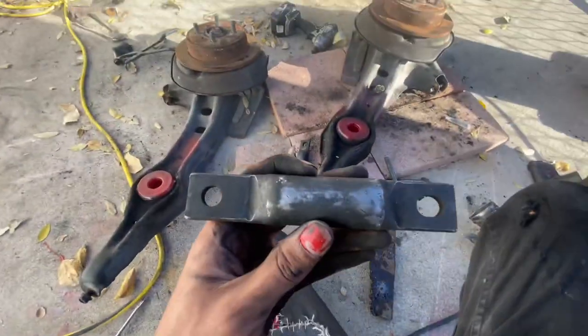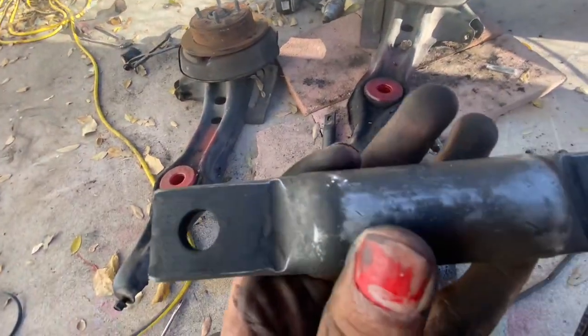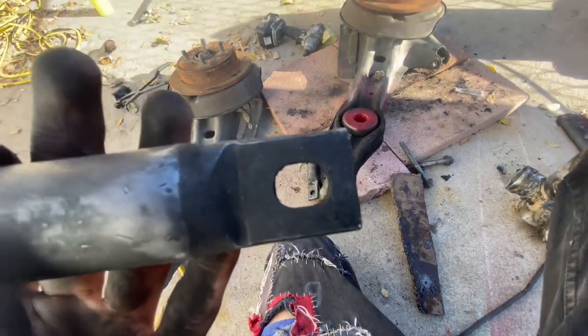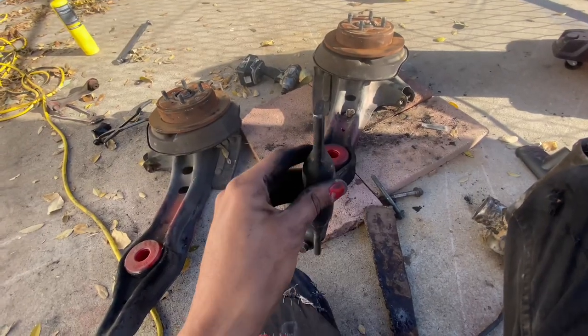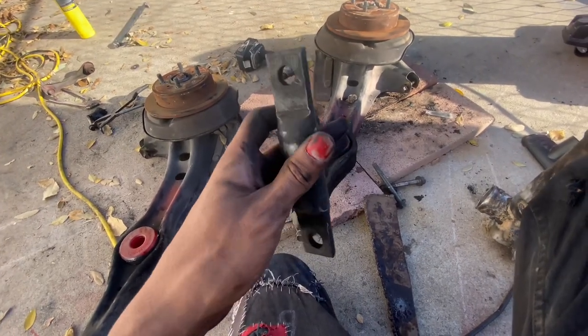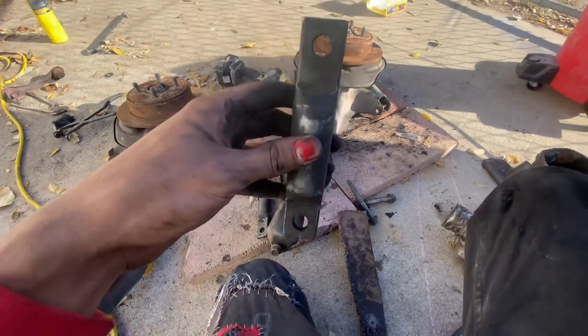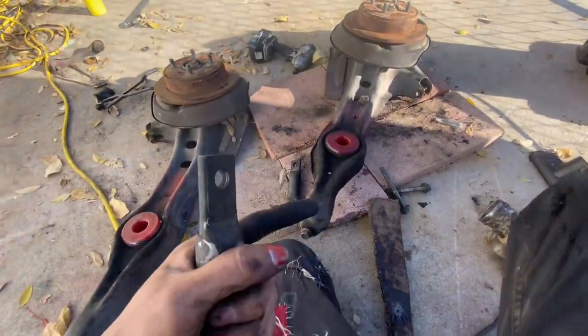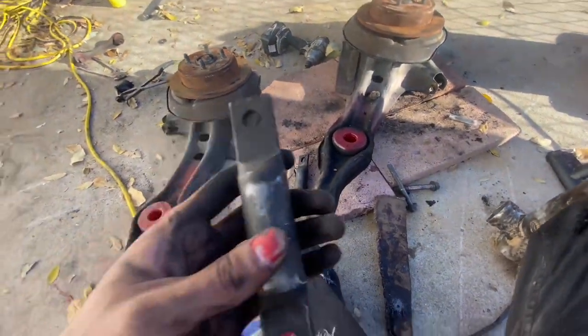Oh yeah, and normally from here, you would go ahead and just pop these guys in. But pay attention to the holes. You're gonna have one oval and one circle. I don't exactly remember which side the circle goes on and which side the oval goes on, so that's why we're gonna go take apart my car first, so that way we can see which side the oval goes on, and then I will fill you guys in, so that way you guys can put together your rear trailing arms the right way.